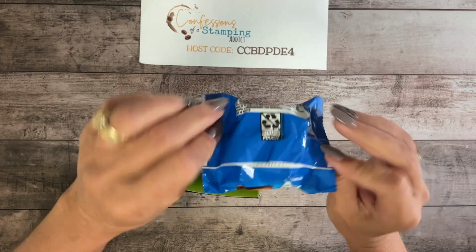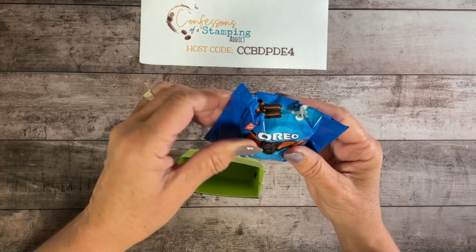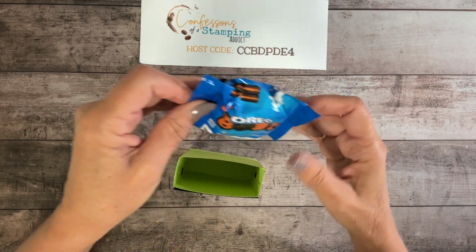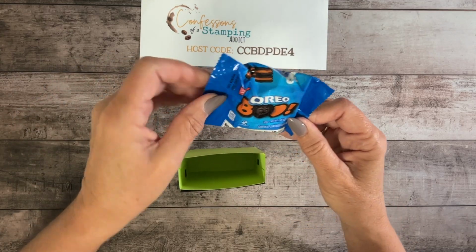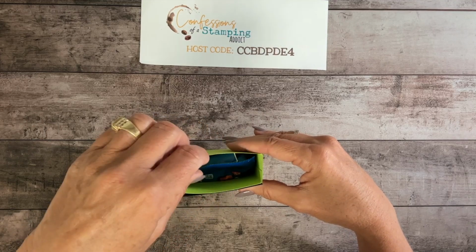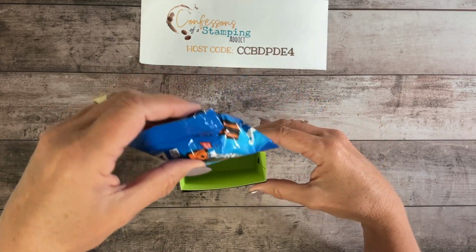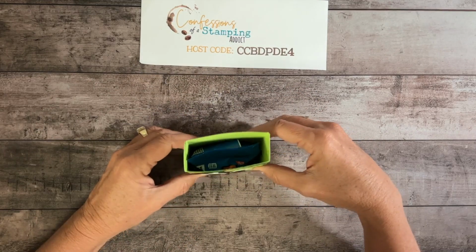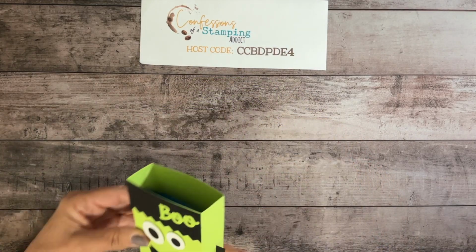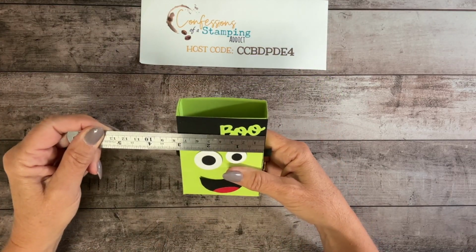Oh my gosh, isn't that adorable? So they say boo. Oh, maybe that's just the packaging. I didn't open them yet. I don't know. I'll have to ask Kathy. There's only 2 cookies, so it can't say boo. I think it's just the packaging, but so cute, unless there's a B and an O, and then you take the O. I don't know. I should open them. But anyway, I bought more of these. These can be found at our CVS pharmacy, so I'm not sure if you have those, but that's where she got those. All right, so that's what the little box looks like. In case you're wondering the size of it, it's about 4 inches by 3 inches.